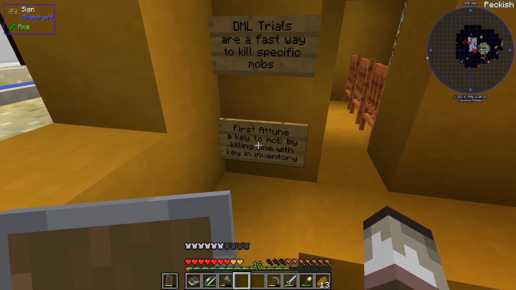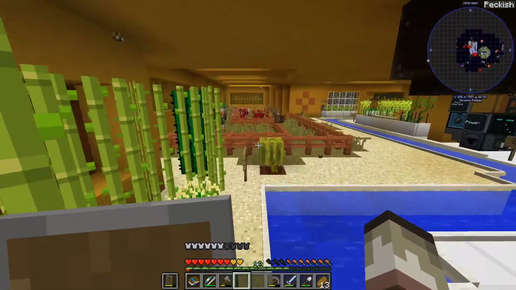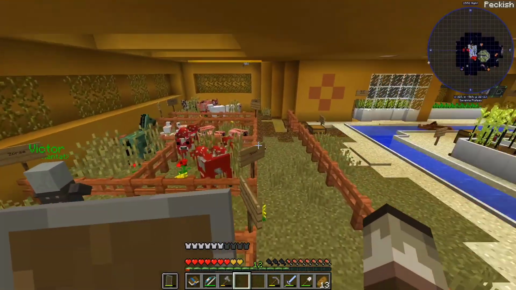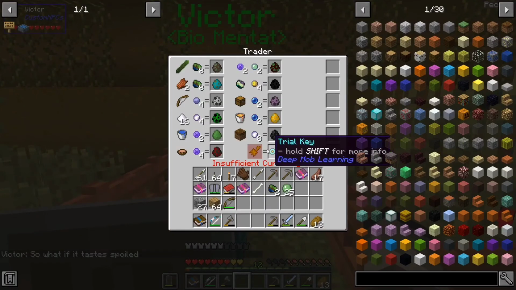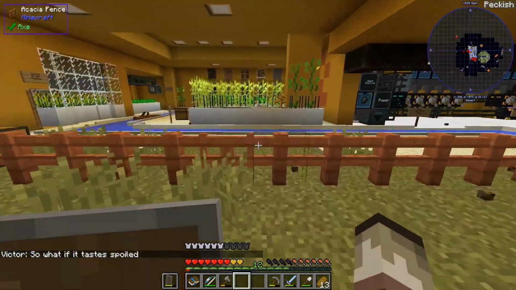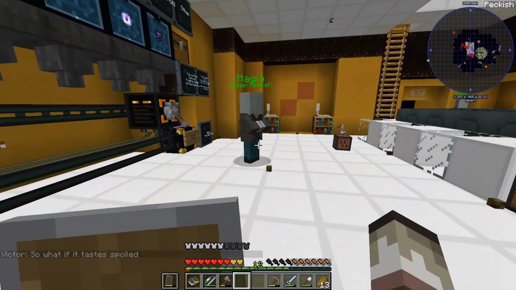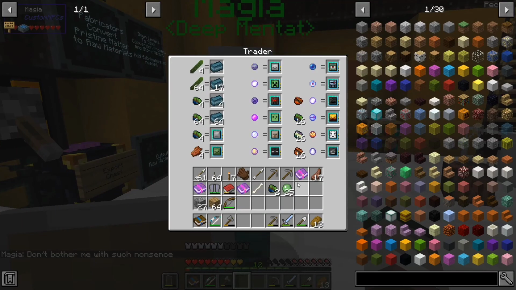DML. First attune a mob by killing one with a key in inventory. Who was the guy who traded me that trial key or whatever it was called? This guy? Trial key for personal key? Where do I get personal key? What's this? Wow. This is a lot of stuff.